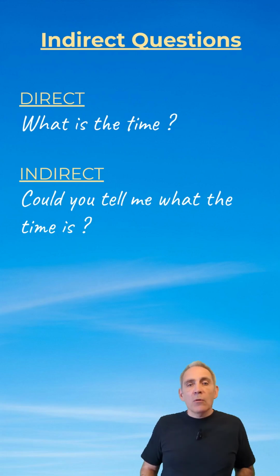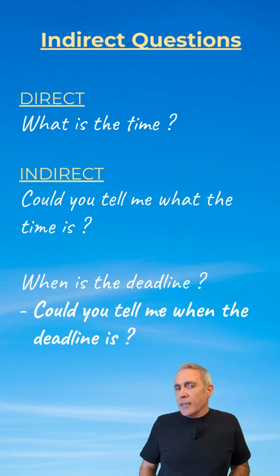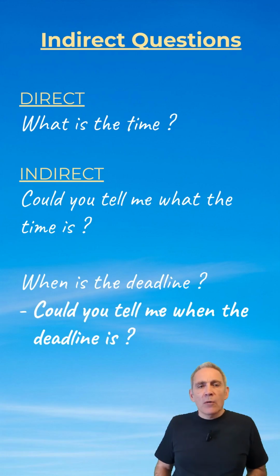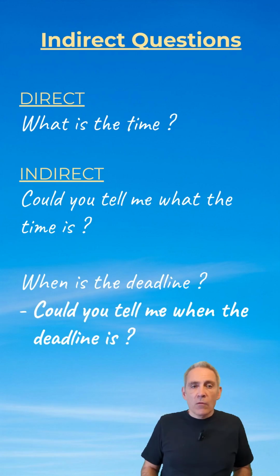In English, we want to be polite and we believe that indirect questions help us to sound more respectful and kind. For example, at work, when speaking to someone older, a direct question can seem a bit too harsh. Instead of saying, "When is the deadline?" you can say, "Could you tell me when the deadline is?" The listener feels more comfortable because you are not asking them directly. You give them a chance to answer without feeling forced.